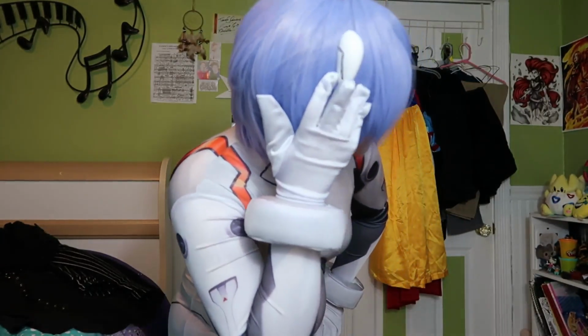This wig has a high review on Amazon because it's soft and it looks like the hair. Every review said it's the perfect color. I need to cut the bangs, and it'll look perfect. What else did I order third party? The lenses, obviously. Oh, these clips are bomb. I would wear these just because they're cute. Honestly, if I just wore a white shirt and had this color hair and put some contacts in, I could be casual Ray.